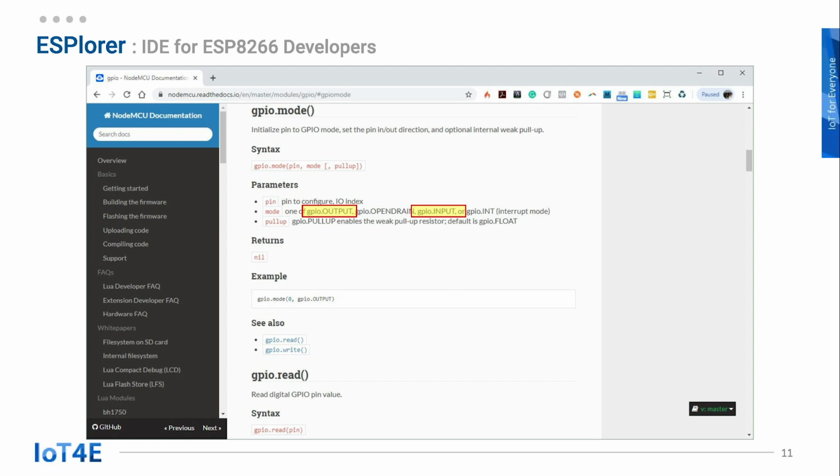For example, if you want to read the data from a temperature sensor, your mode will be GPIO.INPUT because the temperature sensor would read the data from the environment and send it to the ESP8266 board for the use in the program. Similarly, if you want to turn an LED light on and off, you need to use GPIO.OUTPUT, since the program will need to send the signal to the LED module. These would make more sense once we use them in our program.